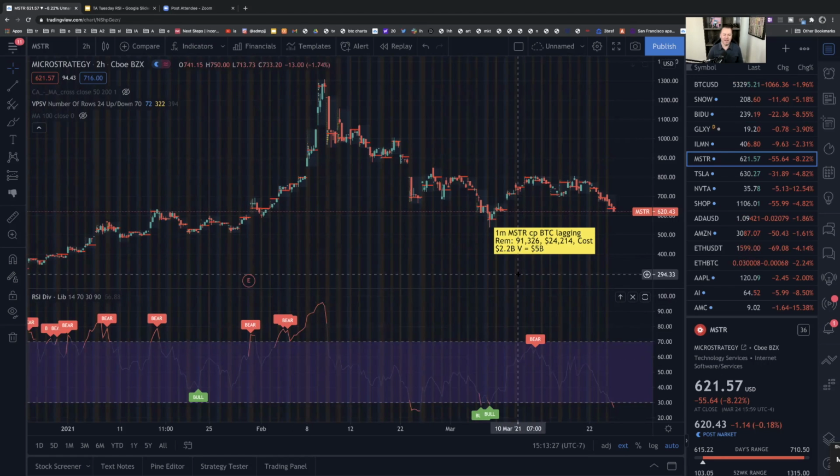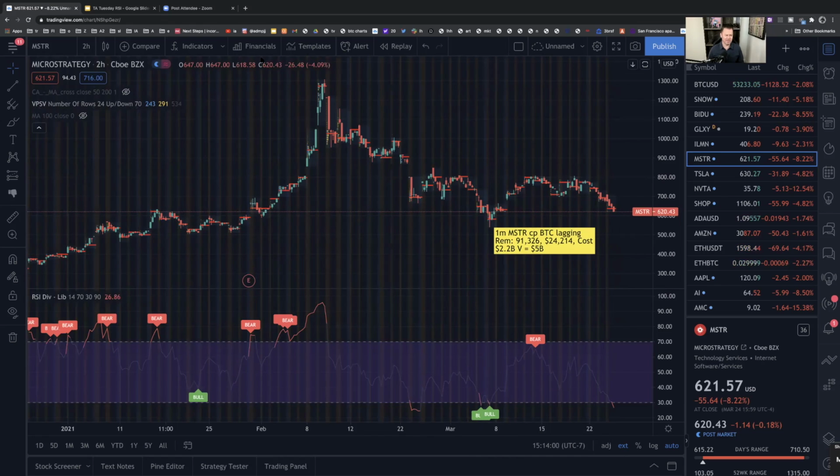Now, I entered a second MicroStrategy trade here when it wicked down to 540. Again, we did that live. Now, what I like to always do, and I'm going to do a subsequent short video later on identifying arbitrage opportunities with my latest model around calculating the intrinsic value of MicroStrategy with real-time market cap, price, and Bitcoin price indicators to show you exactly where the price of MicroStrategy will go based on the price of Bitcoin. So stay tuned for that.